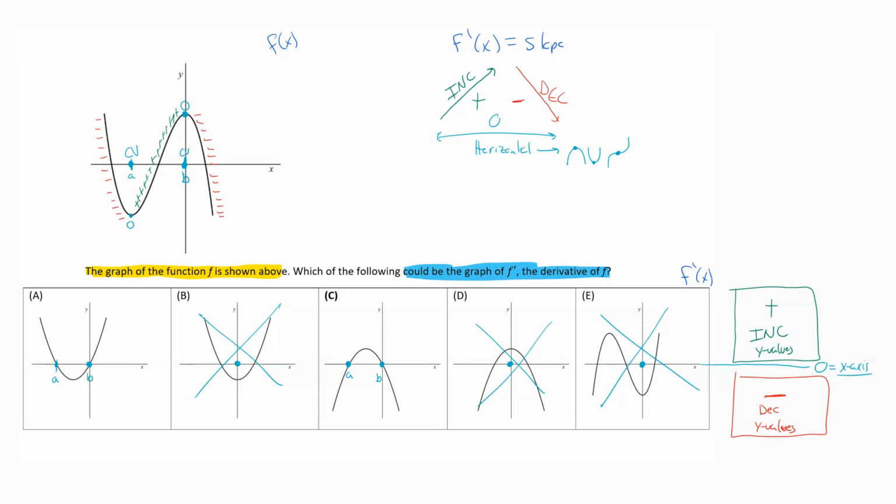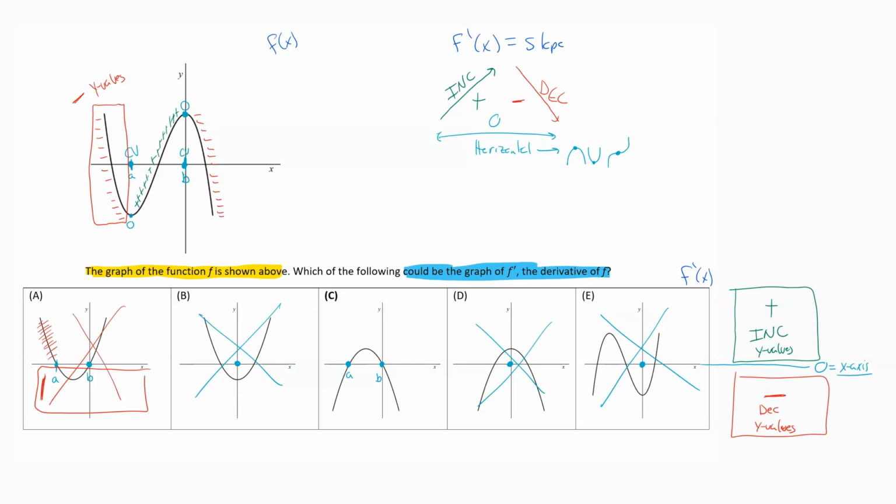So then from there, I've got two answers left that could possibly be the answer. And now I come back and start reading off the positives and negatives. So to the left of my critical value, my graph is negative everywhere. And so that should be negative y values on my derivative graph. Well, that should mean that my graph should start off on the bottom over here in the negative space before A. Well, this one definitely doesn't. This one starts off in the positive space, so that would have been increasing, so that's not my answer.